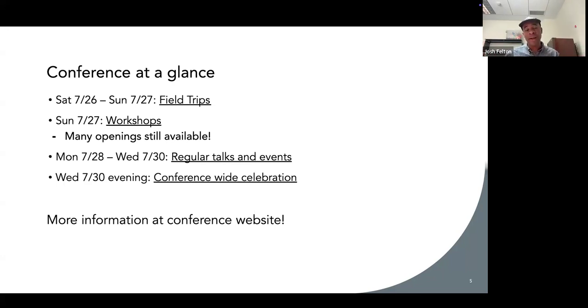But these ones, if you've never been to a conference before, are really cool because the symposia and the colloquia are usually sessions where the people presenting are invited to present on some certain topics, say, for example, ferns broadly. So there would be a whole symposia about different aspects of fern biology, and the speakers there would be invited. So if you're looking through the schedule and you see a symposium that might pique your interest, I would recommend maybe just staying in that session for the whole time. Usually they're not more than half of a day, or a couple hours, and it could be a really good way to get really deep into some certain topic.